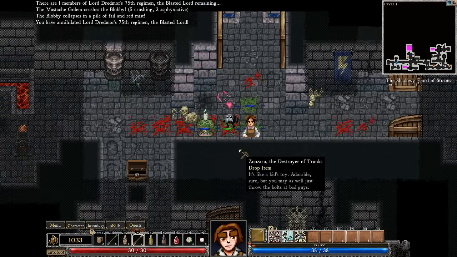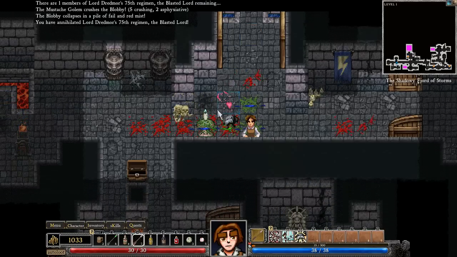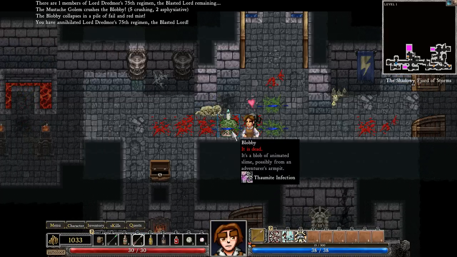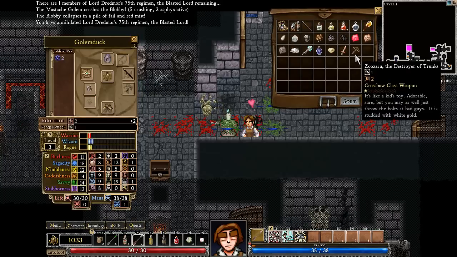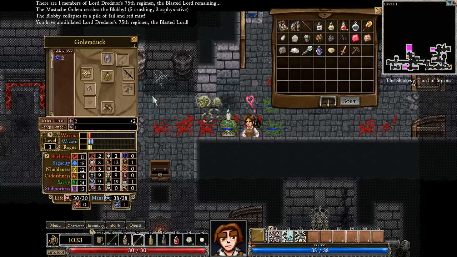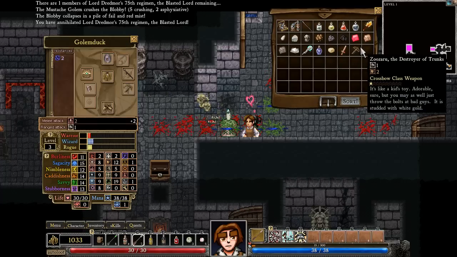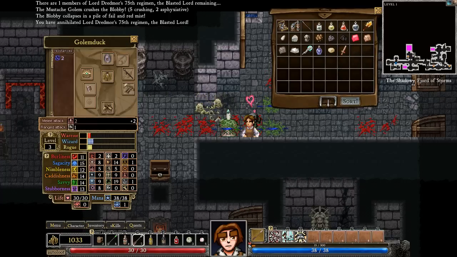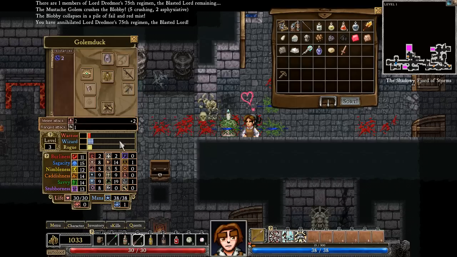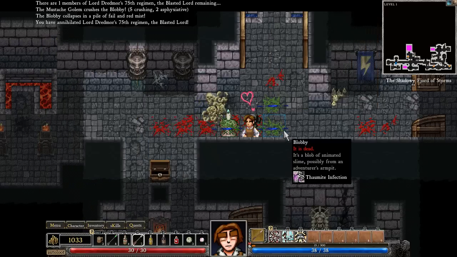Why did Inconsequentia show up for a second there? Oh, that was the end of the quest, I think, and I clicked through it and I got this crossbow, the Destroyer of Trunks, which is better than what I have now. Yeah, it's the same type of crossbow, which gives a little more block chance, which is nice.